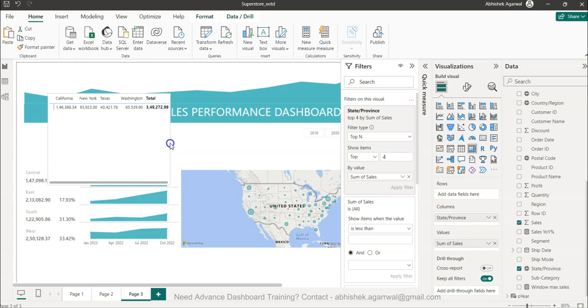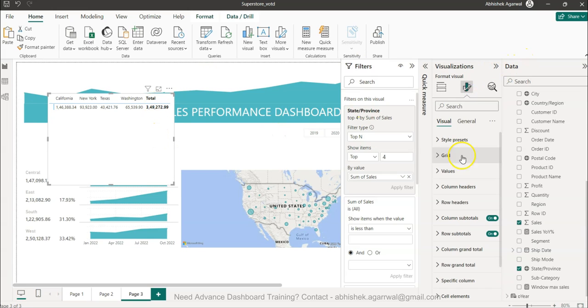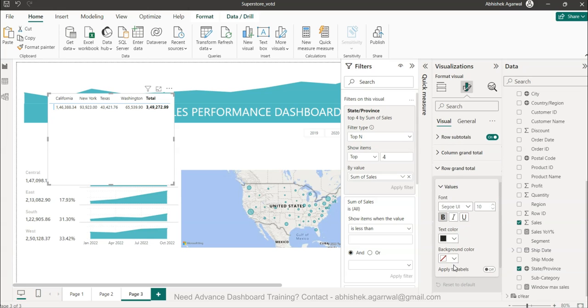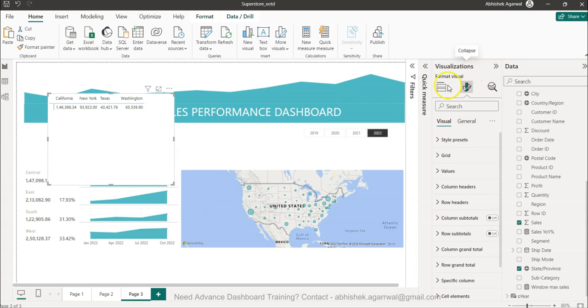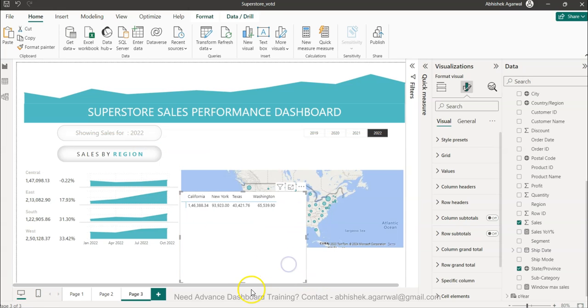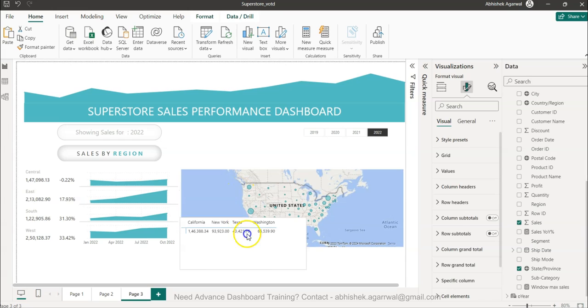I've shown you the configuration, you can easily do it now. And now we just format it, make sure we remove the total. So we'll come over here, and we have row grand total, sorry, subtotal. Let's just remove everything, right? Once we have done that, we can bring it over here.